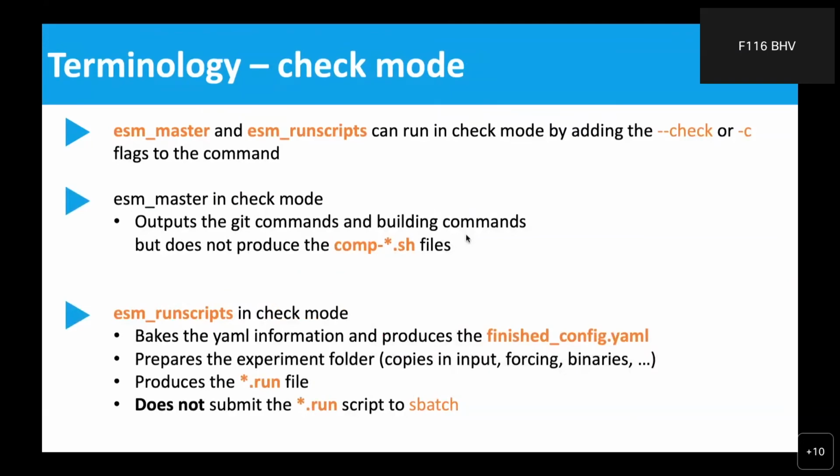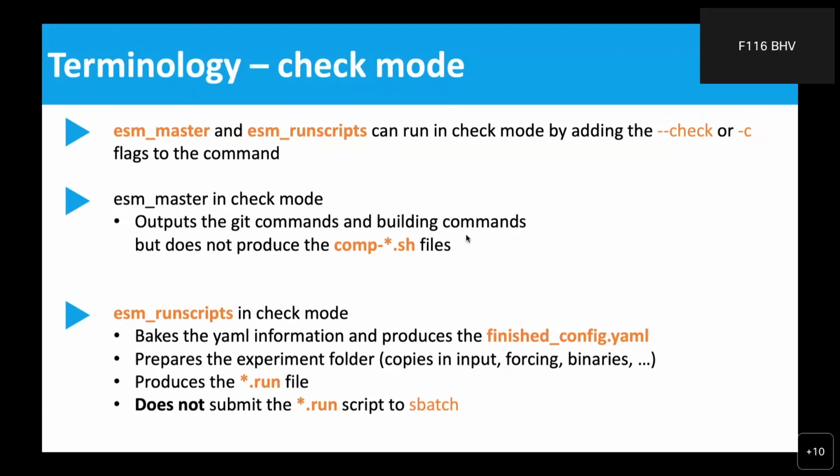Check mode. We are going to be talking about check mode in both cases, for ESM master and ESM run scripts. It basically puts together all the information, but it doesn't submit the compilation file. It doesn't run the compilation script, and it doesn't submit the run file to SBatch. So it's basically for the purpose of testing. At the moment, unfortunately, ESM master is not producing the compilation files with check mode, but we will change that soon. But it's already displaying a lot of information that is needed if you are debugging something.